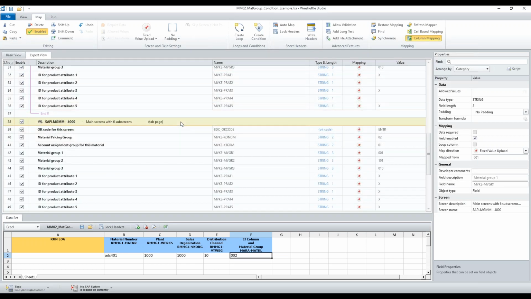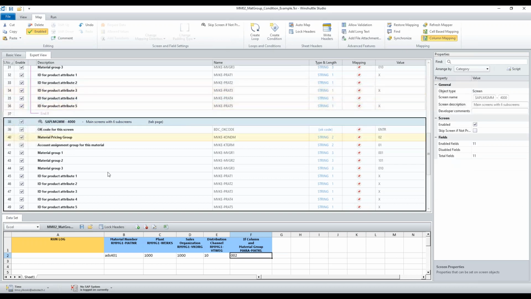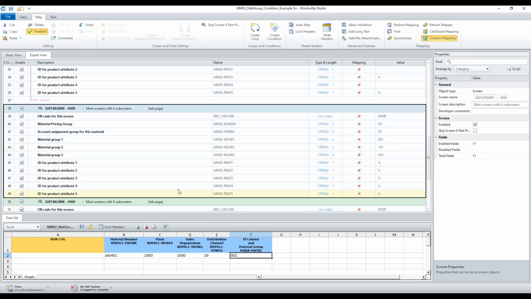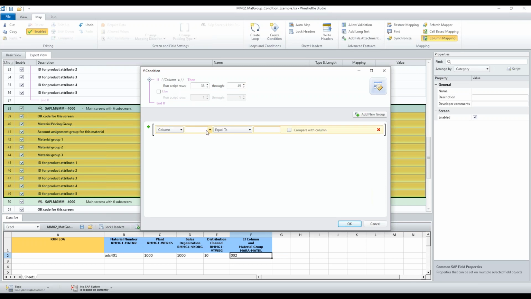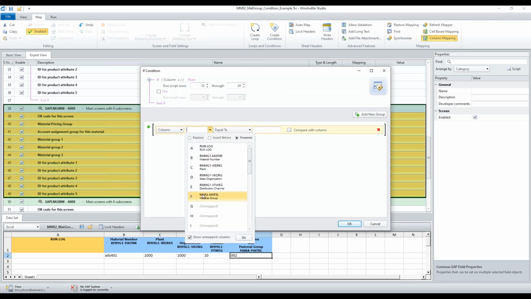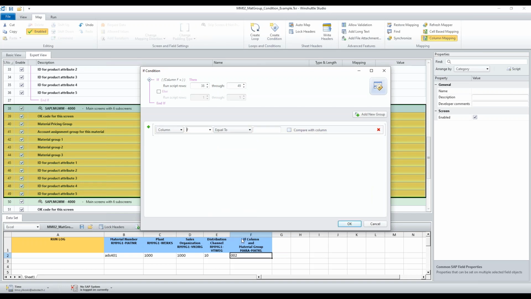Then we have to now do this for the second and the third scenario as well. So let's look at the second version, a copy of this screen here. Basically do the same. Highlight it, click create condition, select the same Excel column because we are just looking at the Excel column F for all these conditions.